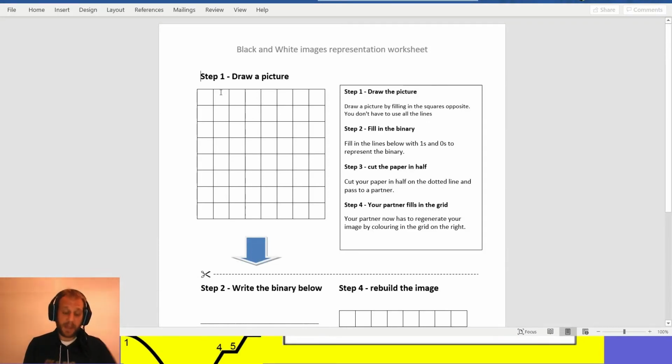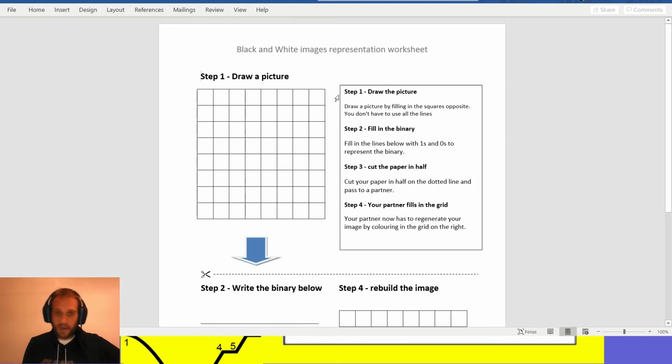This first step is you fill in this grid with a 2 color image, either black and white or 2 colors of your own choice. It has to be 2, can't be more than 2. And if you leave a white square, that's a color. White is a color. So you can't leave a white one if you've chosen, say, blue and pink. You can't then leave a white one as well. That's 3 colors. We can't do that yet. We're still sticking to black and white. Of course, you can do it in black and white.